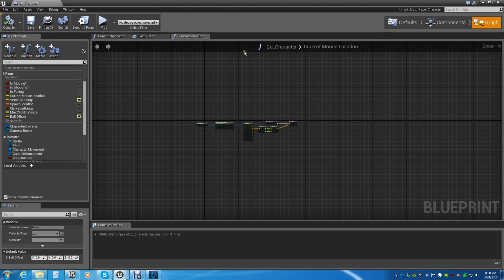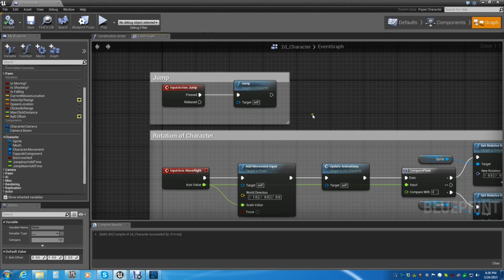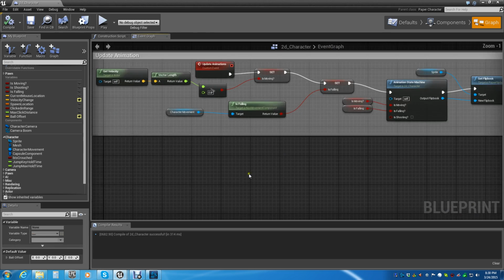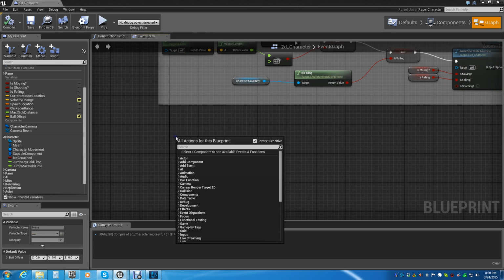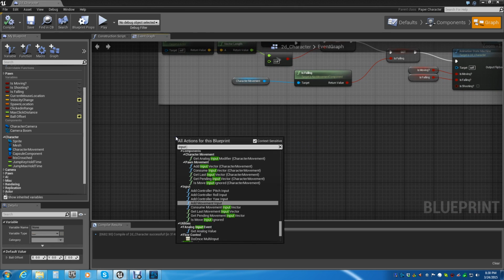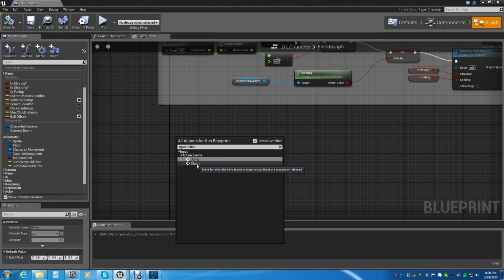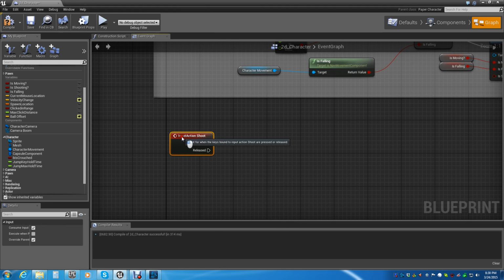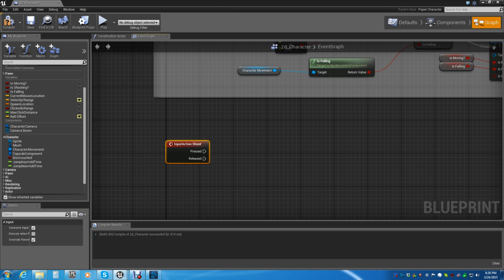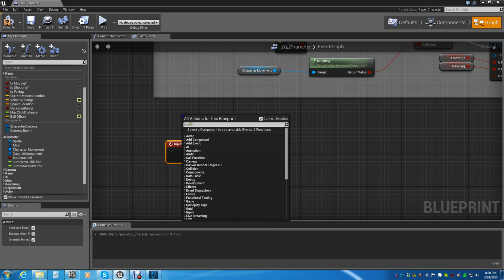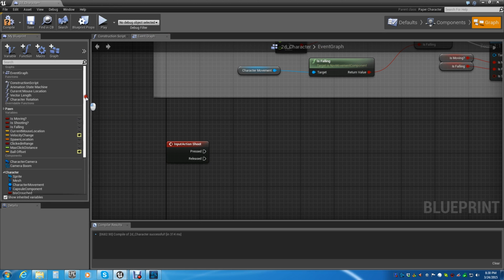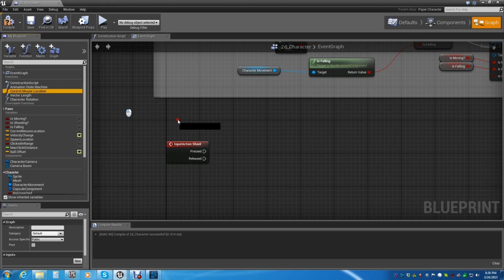So now we can get right down and dirty. We did the mouse location. So now we have this. So we're going to go down here. Now we already have the input set up for the shooting. There it is right there. We have it set right now to the left mouse click. So we need to get some information here. First thing we need to do, hold on, we need to get the current mouse location.